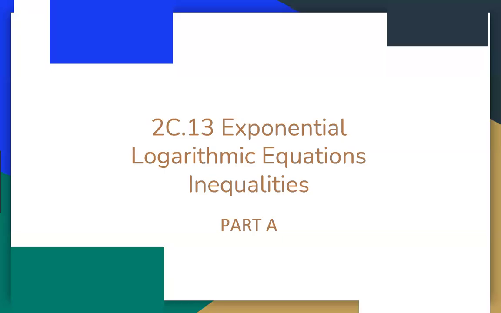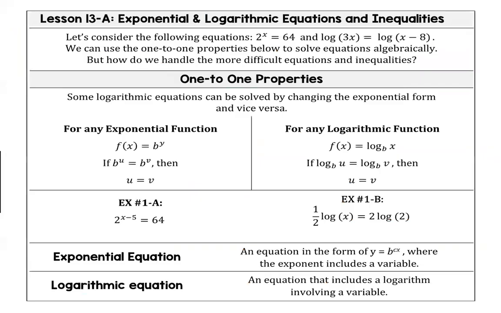So we're on exponential and log equations and inequalities, which means that now we're not just simplifying, but we're actually evaluating and solving. So we're going to be using inverse operations, and hopefully we're all comfortable with our inverse operations. On part A, when we look at 2^x equals 64 and log base 3 of x equals log of x minus 8, you're kind of like, oh, what do I do?